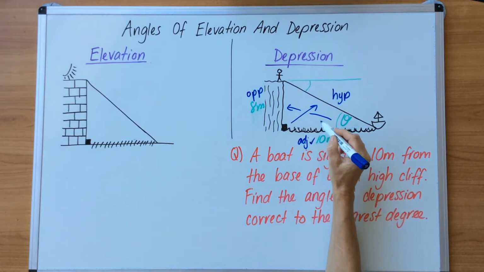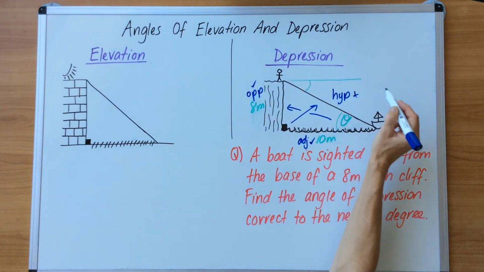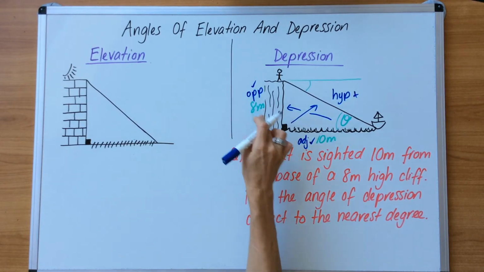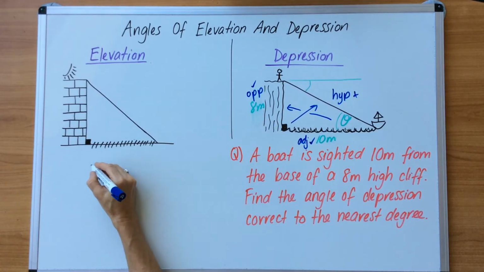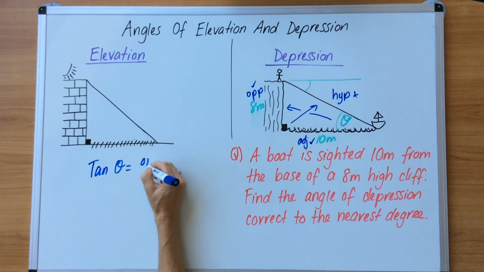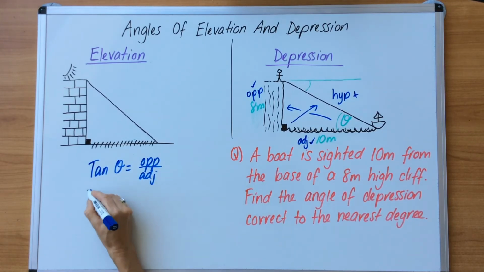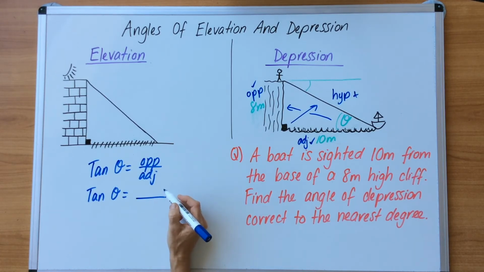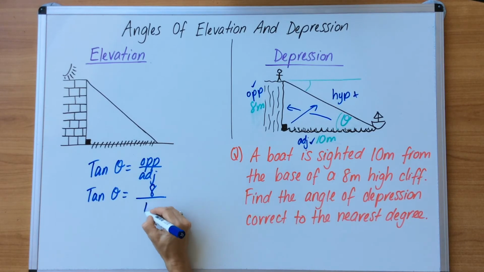And I can see we've got an adjacent, an opposite, and no height, which tells me it's a tan question because it's TOA, T-O-A, O and A. So we write the rule for tan, which is tan theta equals opposite over adjacent. And now we're going to do our substitution line. So tan theta equals, we're now going to substitute the opposite, which is the 8, and the adjacent, which is the 10. And now we're going to use our calculator.